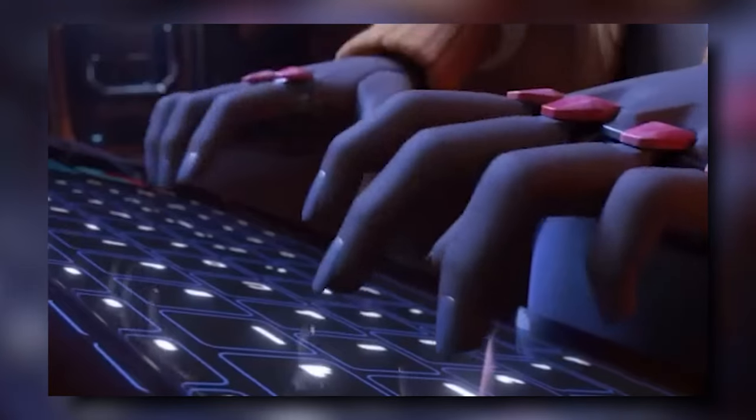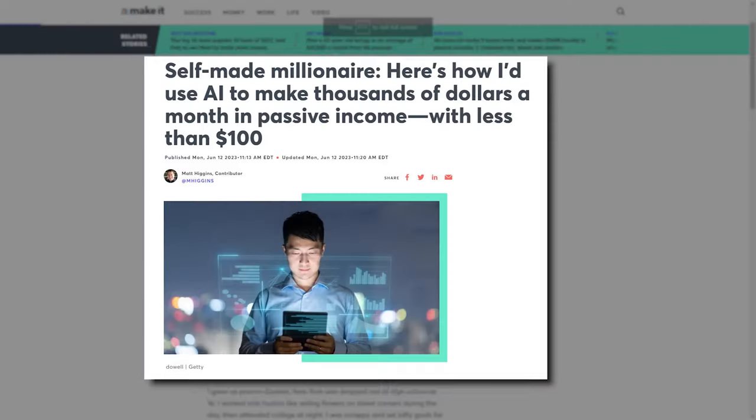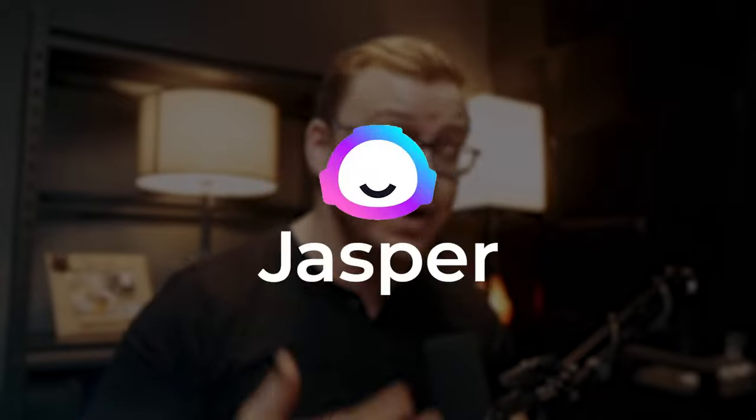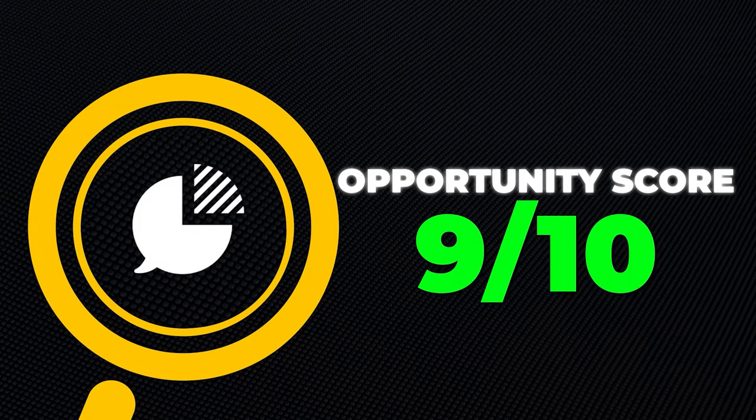Next is copywriting services — one of the most advanced types of writing, basically sales or marketing done in written form. AI can heavily help you do really good copywriting. There was a millionaire who wrote about using AI to make thousands of dollars a month in passive income starting with just $100. Tools like Copy.ai, ChatGPT, Bard, and Jasper.ai can all help you make really good copy. The easiest way to get started is Fiverr or Upwork. This is another one where you want to specialize in a particular niche — you'll quickly recognize good copy from bad. I'll give this one a 9 out of 10 opportunity score.